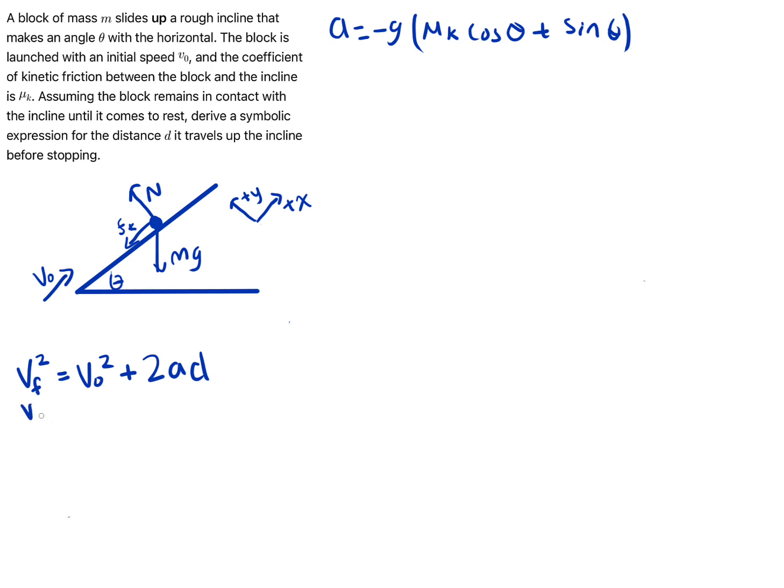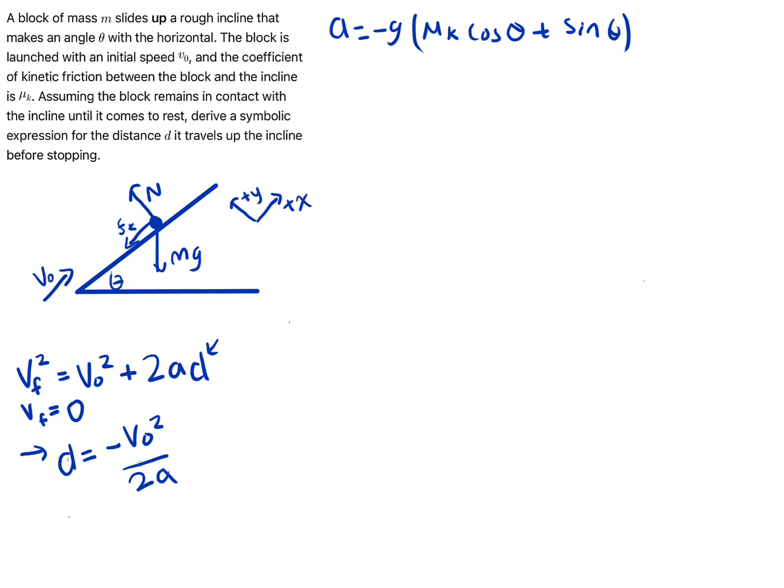So we have that the final velocity will be 0, since it starts with some initial velocity, reaches the top at distance d, and then turns around. So we want to find the maximum displacement or distance d, which is when Vf equals 0. So we can rearrange, and we want to find what d is. So let's solve for d. So d is equal to negative v0 squared over 2a. And our acceleration a is actually in the negative direction, so these will end up canceling out.